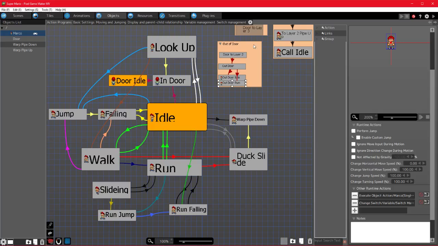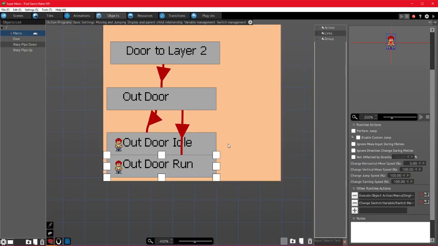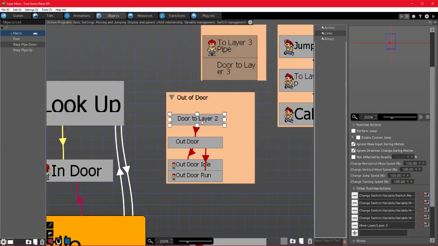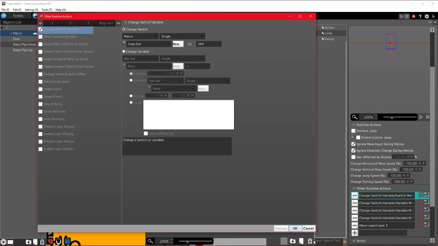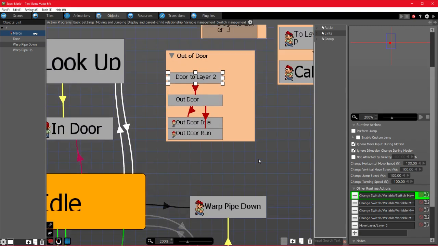Let's focus in on the door issue right here. Let's focus on this door issue. This is an issue. Okay, door to layer 2. There's a switch thing going on here. Fade out off. That has nothing to do with it.